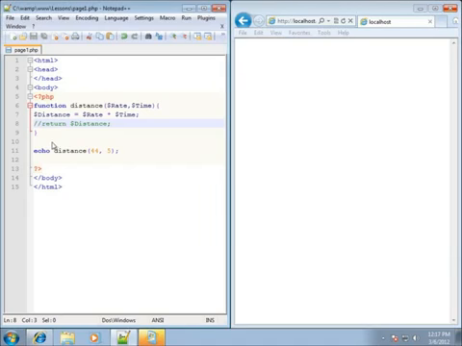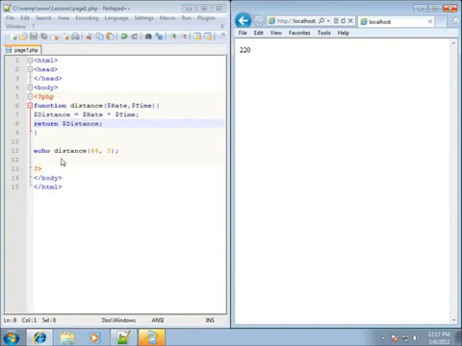However, if I go ahead and put those back in there and save it and then refresh it, you can see 220 now appears again. So I need to have that return keyword in here to return out the value of our function so that I can do something with it, like echo, and then we're going to echo out the distance.